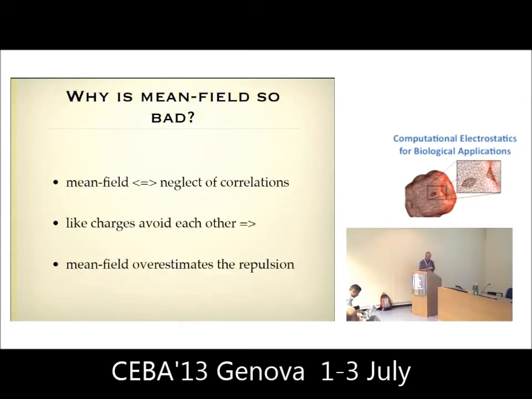So why is mean field so bad? Well, again, it's the neglect of correlations. As I said, if you locate yourself on one ion and you look at the surroundings, then in the mean field you integrate everything, assuming just a constant density. But in reality, this ion will actually exclude a part around itself. Primarily, the important part is the exclusion between like-charge ions. So the main failure of the Poisson-Boltzmann theory is that it overestimates the repulsion between like-charge ions, because they will never be in the vicinity of each other. They will never be close.